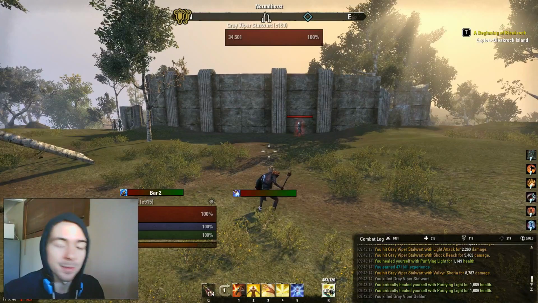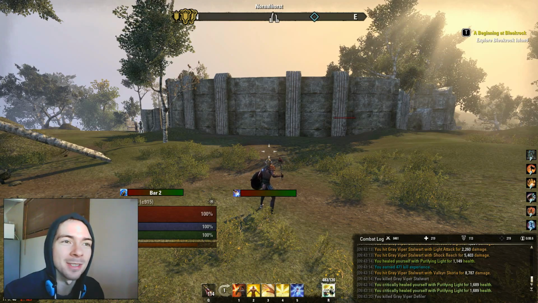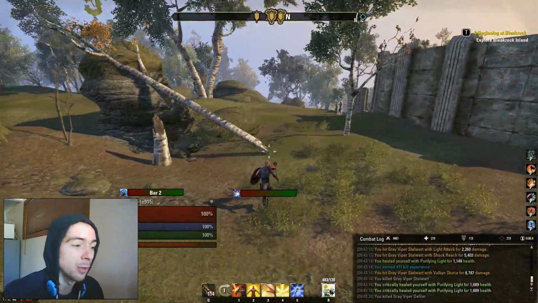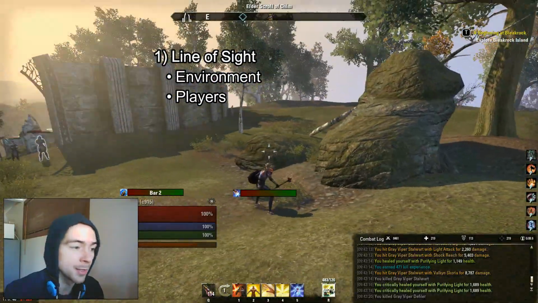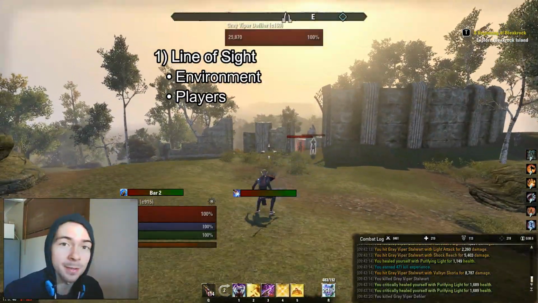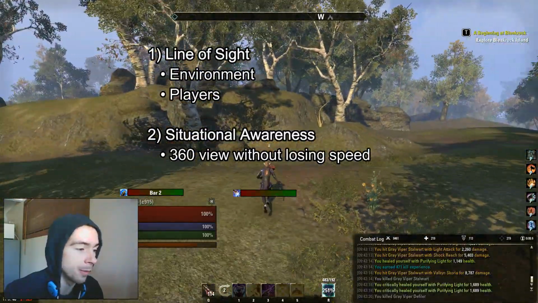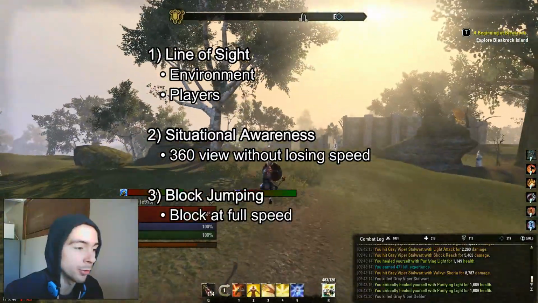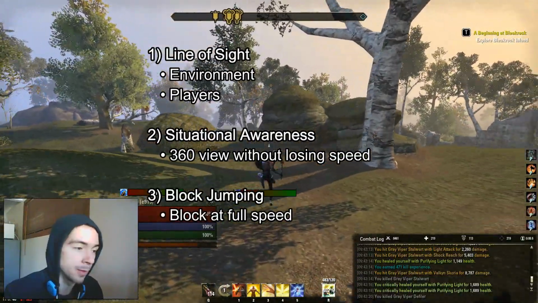So there we have it. That's 3 reasons why bunny hopping in PvP is a tactical advantage, and you should do it and not disparage it as a mental illness like some nuts people have been doing. So it allows you to line of sight offensively, so you can target your players around rocks or around other players. It allows you to keep aware of your surroundings while you're running away from people with a quick 360-degree spin, and it allows you to employ block jumping. So increase your defensive capabilities while still moving at full speed.